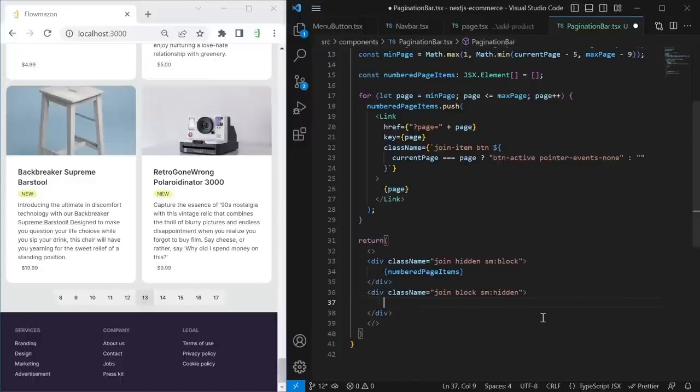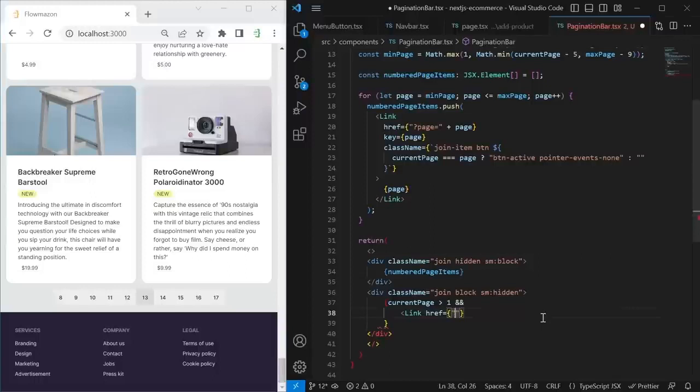So we have this left button, which we only want to show if current page is larger than 1. Because otherwise there is no previous page that we can navigate to, right? So if the current page is larger than 1, we want to render a link.